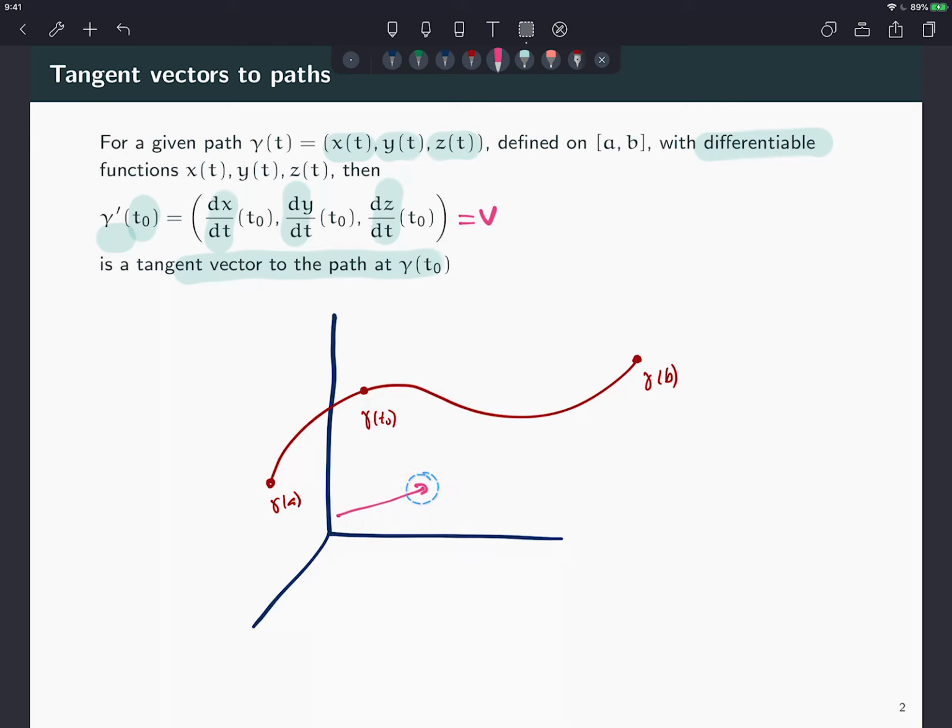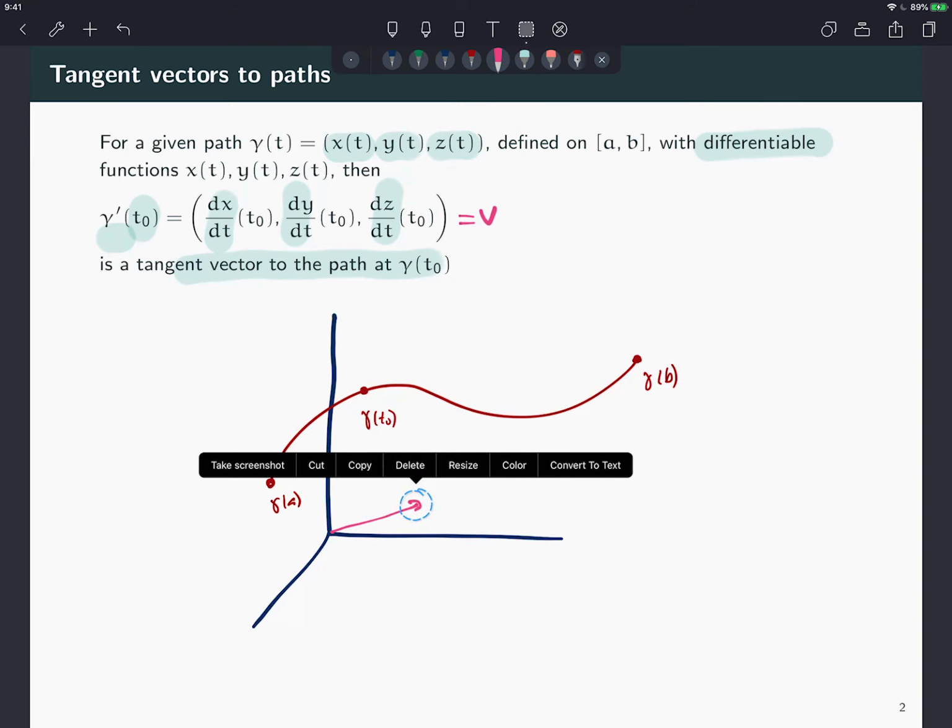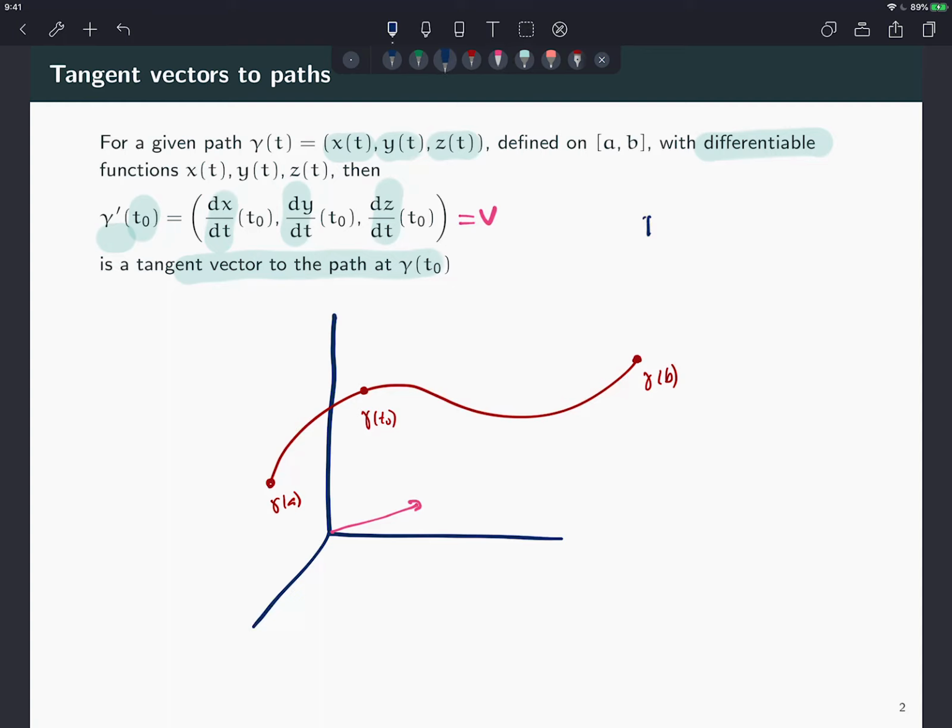So why would we use this? Well, of course, now you say, well, if that's the direction of a tangent vector, if you think about this like a path, it's going to be the velocity vector at each point. We'll talk about that later. But if you want to talk about the tangent line, well, then you think about it like, again, remember the tangent line is p plus tv, and v would be this vector v, and p would be this point where you're standing right here, right?